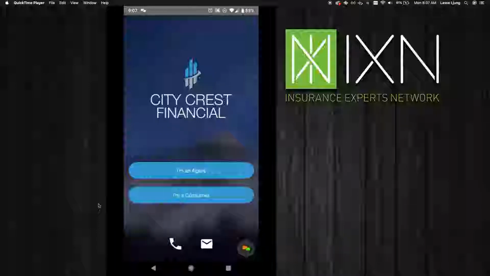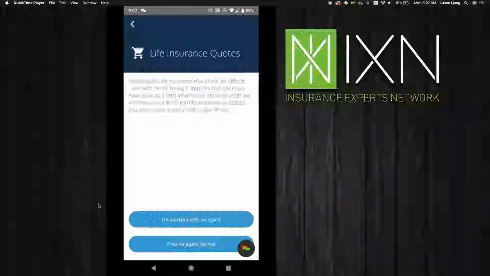When you click on I'm a consumer, it takes you here. This is all customizable, not just the logo that you saw on the initial screen, but also the background colors, the colors of the buttons, things like that. You can customize this text too, which says something like, when shopping for life insurance, it shouldn't be difficult. There are two options here.